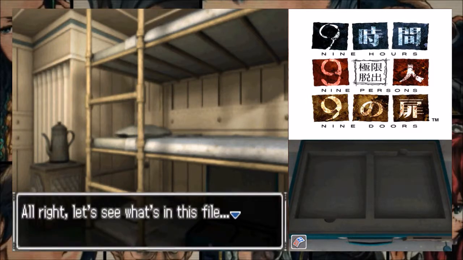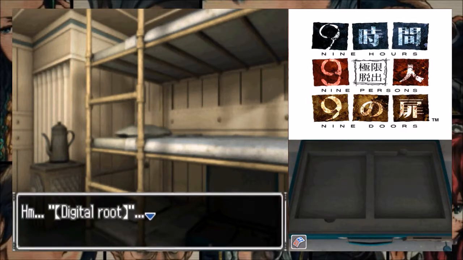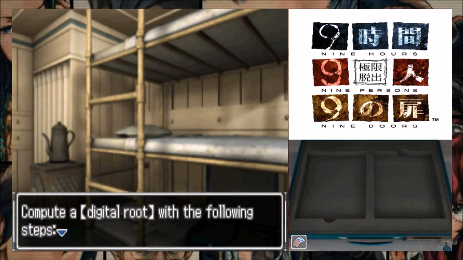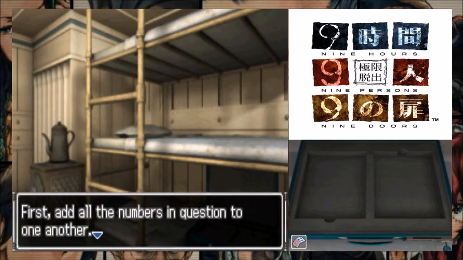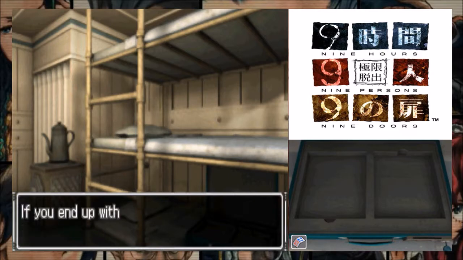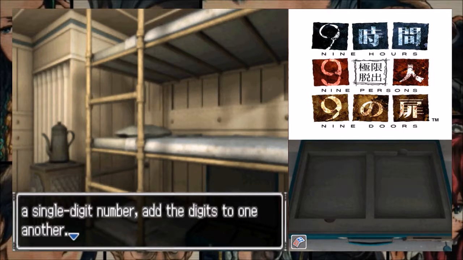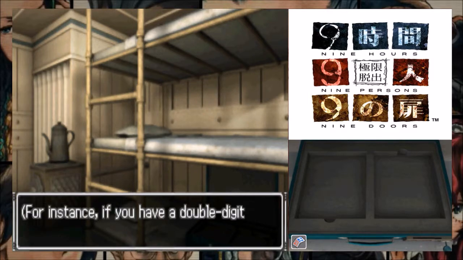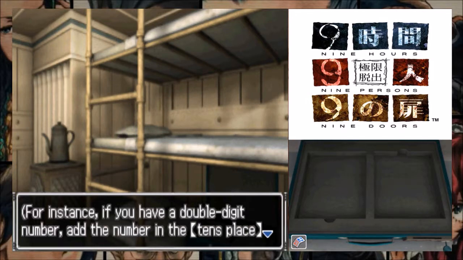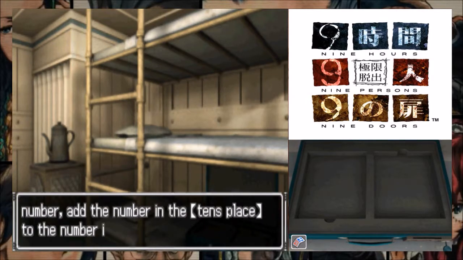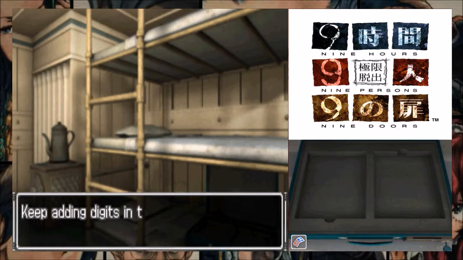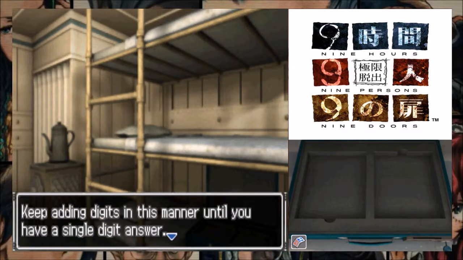Alright, let's see what's in this file. Digital root. Compute a digital root with the following steps. First, add all the numbers in question to one another. If you end up with something greater than a single digit number, add the digits to one another. For instance, if you have a double digit number, add the numbers in the tens place to the numbers in the ones place. Keep adding digits in this manner until you have a single digit answer.